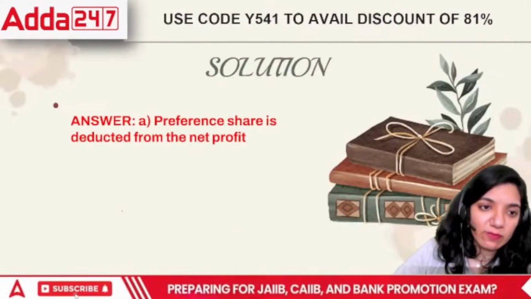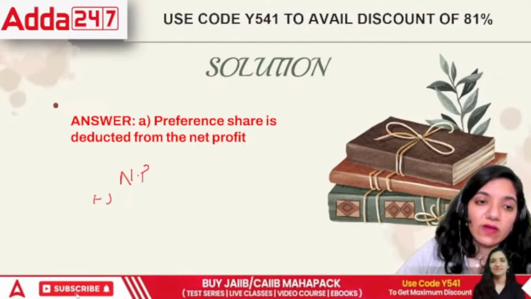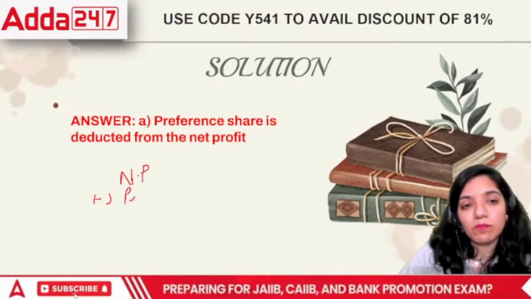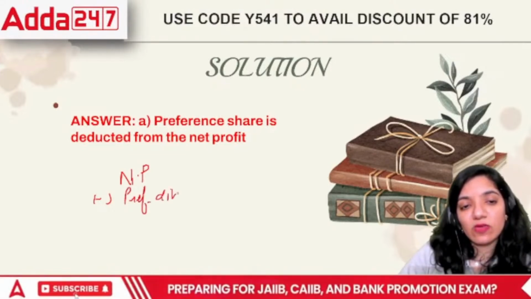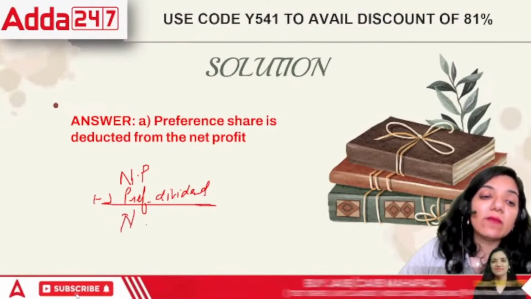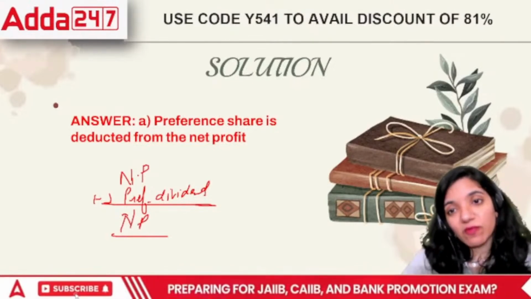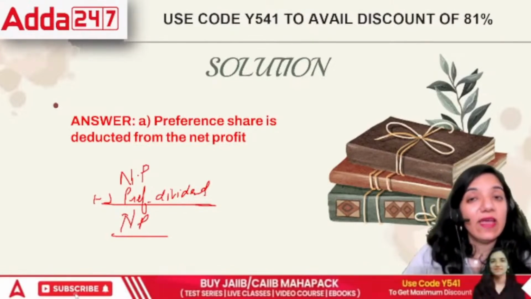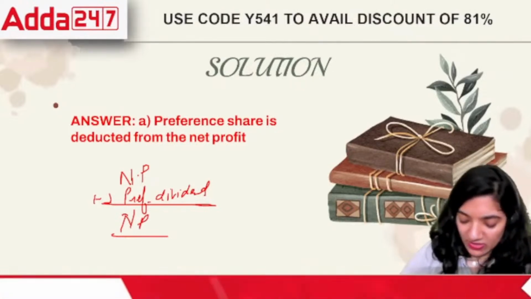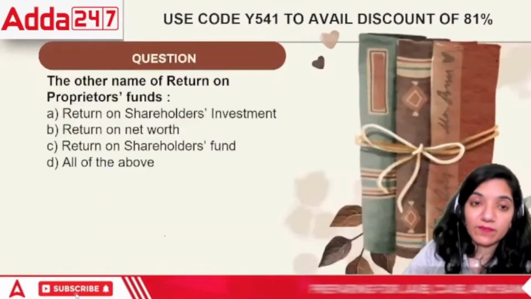First of all, whatever the profit is, the net profit, the preference dividend would be reduced from the net profit, and whatever we are left with is the NP which is available for equity shareholders. Equity shareholders, even from this amount they'll save money, and the remaining would be used for the dividend which is given to them, because everybody wants reward for their business. That is what will happen in this case.